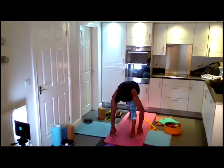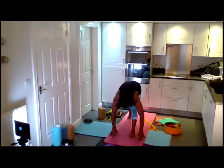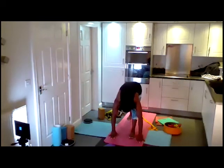And as you breathe in, lengthen belly away from left thigh. On exhale, pull belly in. You're bringing your forehead towards your left shin. And breathe in deeply. On exhale, feel for opening out. Keep pushing the floor away with both hands and your front foot.